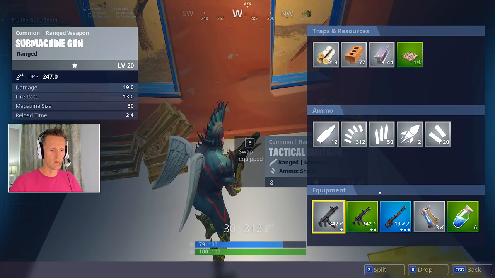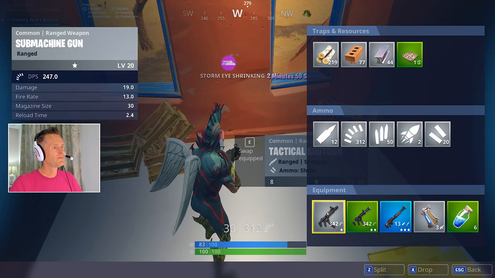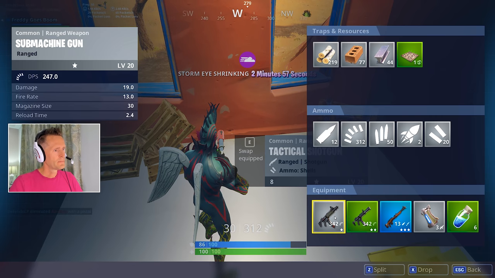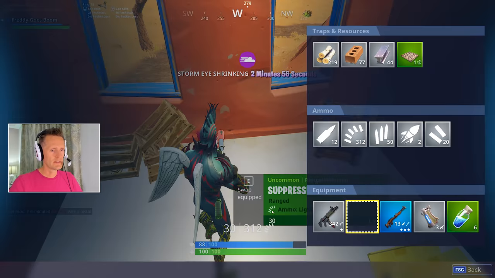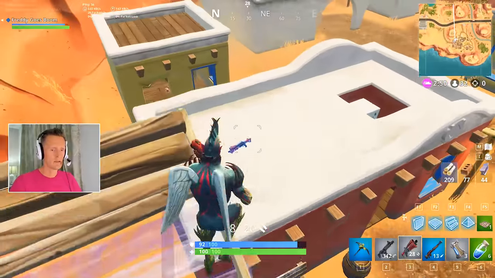Guys, let's compare these two guns. You got 23 damage, fire rate 9. This one, fire rate 13 and 19 damage. Honestly, I think the new gun is better, just because it has tremendous fire rate. Huge fire rate.